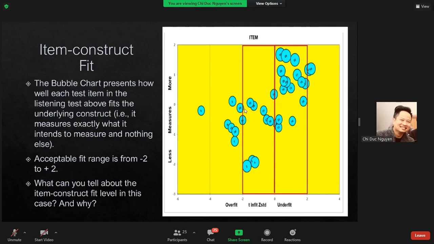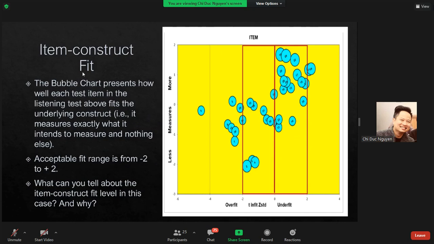And these items over here are not very useful, because in nature they resemble some of the items in this rectangular shape. So we can also remove or modify these. So there are at least 11 items that we need to modify or remove. And in very strict terms, we have 24 items that nicely fit the underlying construct.